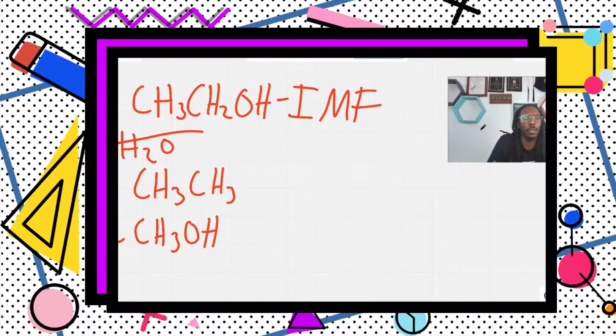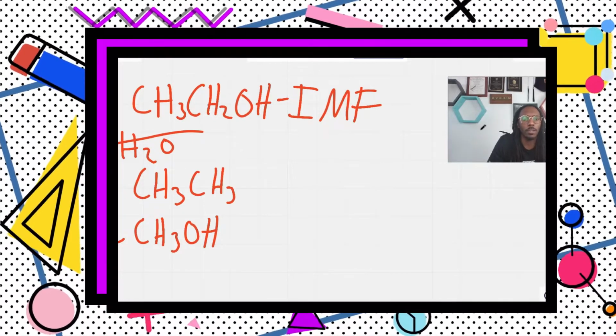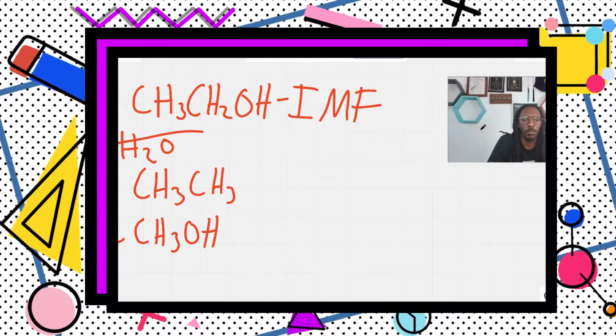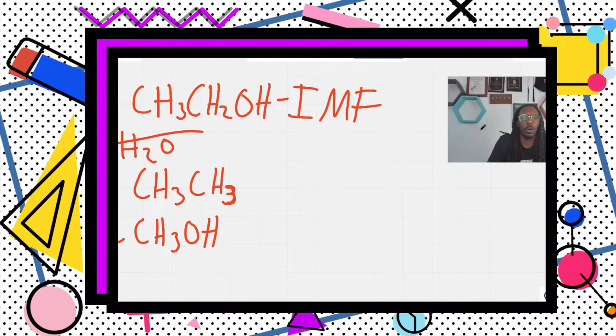What about B? So B, CH3CH3, this is a nonpolar substance. What type of intermolecular force is it going to have? And this is a 3, y'all. That did not look like a 3, but that's a 3. So CH3CH3, what are we thinking here? Well, we're going to have dispersion forces. That's the force that we're definitely going to see.